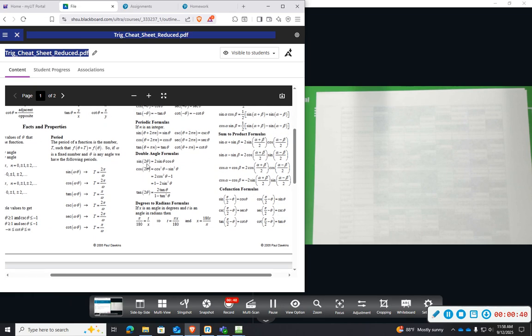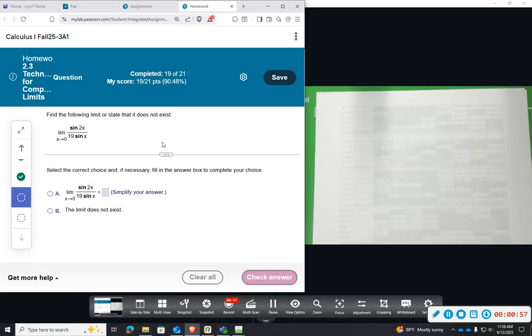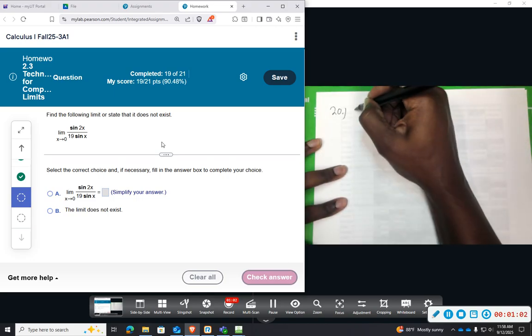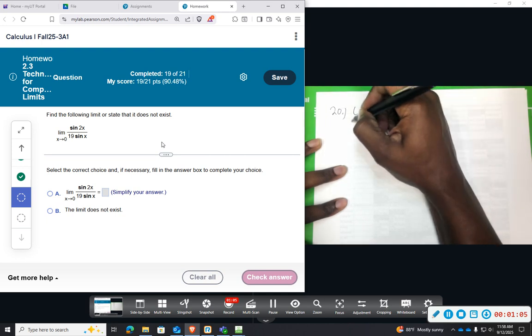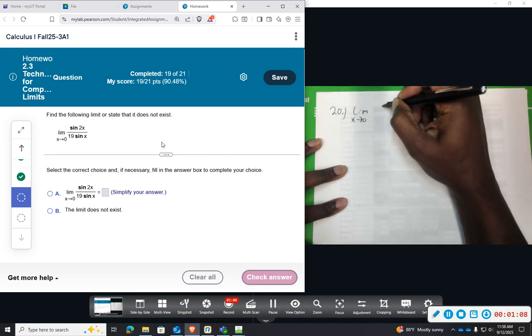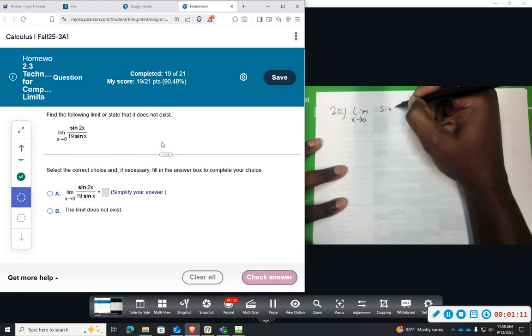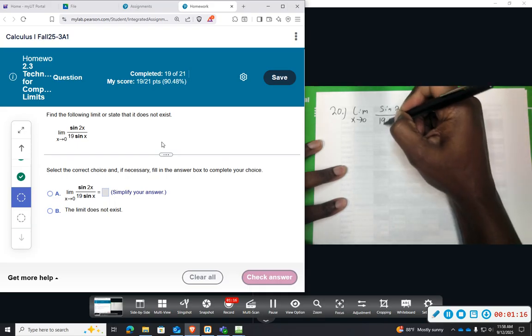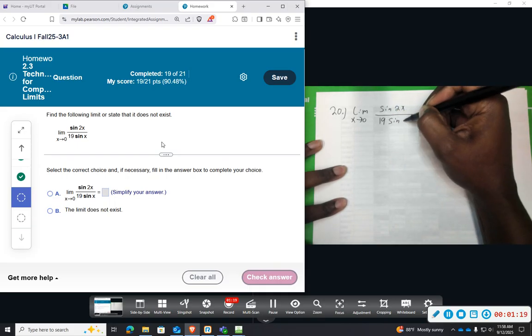solving this expression. So when we have sine of 2 times the angle, we can write that as 2 times sine of the angle, cosine of the angle. And so we'll use this double angle formula to help us solve this expression. So we're going to start here. And we're going to find the limit as x goes to 0 of sine 2x, so x is our angle, over 19 times sine of x.